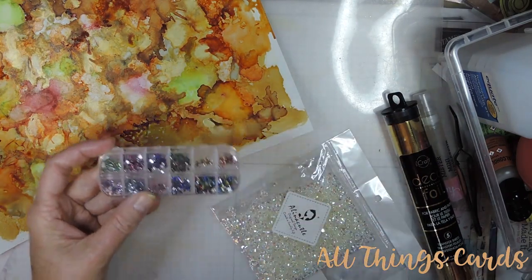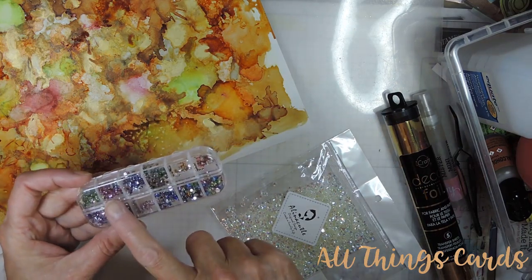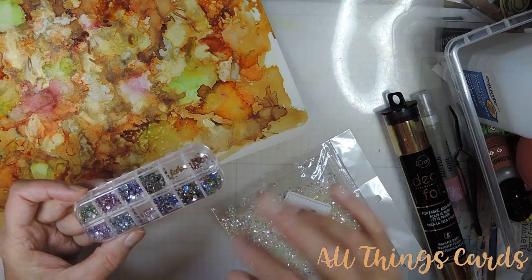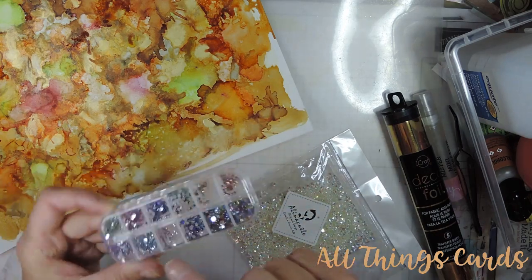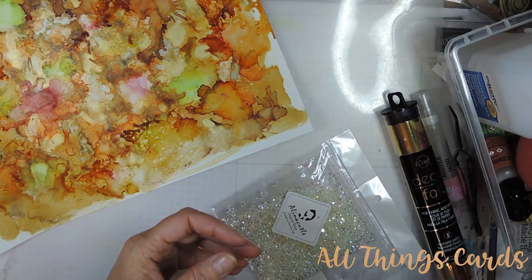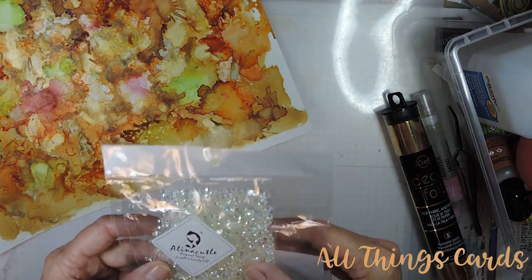Oh, things are falling. Here's another batch. Aren't they cute? And they're in light green, pink, purple, dark green, gold, red. I have a mixture there that I've made myself. Purple, baby blue, baby pink, dark blue. It came in a little container. I can't find this particular set, but this is the most recent one I got.